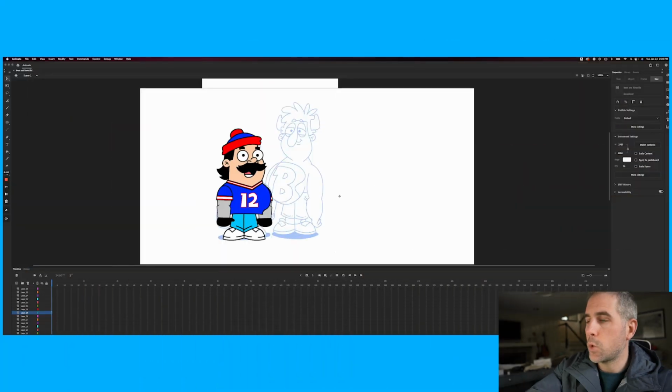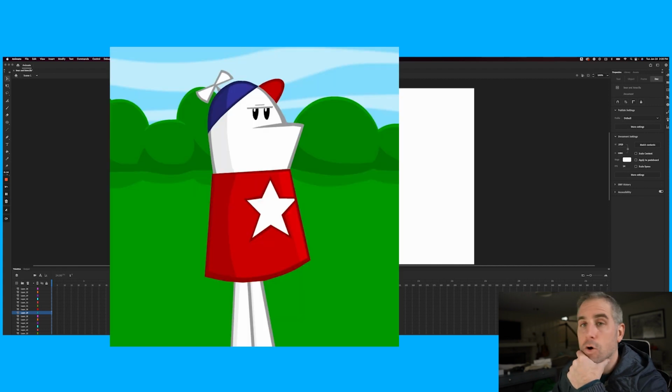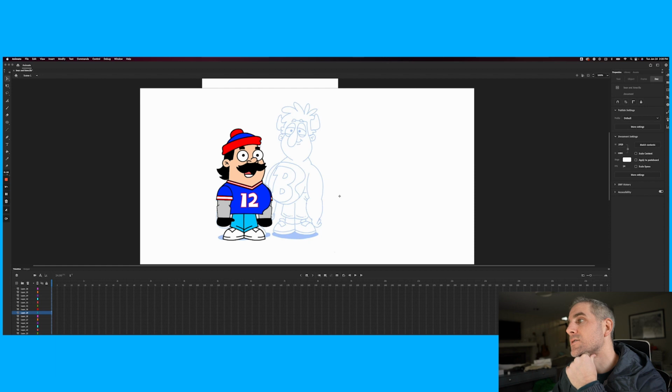Welcome to the weird world of Adobe Animate, formerly known as Adobe Flash. If you're as old as I am, aka a dinosaur, you will remember Flash from back in the day in the early 2000s. Homestar Runner, classic. Some other cartoons I can't remember the names of, but tons of cartoons have been designed and animated in Flash. Adobe Animate is pretty cool. There's been some updates since Flash, but I won't bore you with those.